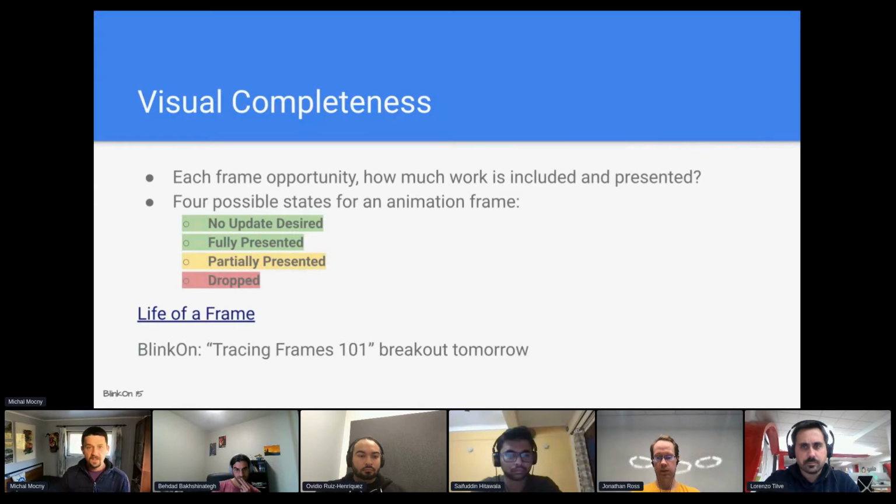As a quick aside, these states commonly refer to the ultimate state of the frame pixel buffer. Did we ultimately decide that we didn't need it? Did we present it? Did we drop it? But for this talk, I'm less interested in the status of a frame buffer and more about the state of the presentation, what the user saw. With every frame presentation opportunity, so vsync aligned, did we present everything the user would have expected for that frame? Did we partially present? Did we drop the ball? There could be a difference when you dive into the data versus the terms I'm using. Ultimately, this is meant to be user-centric.